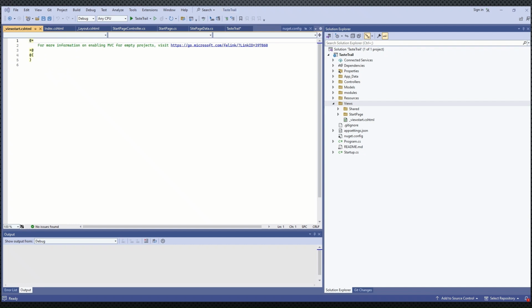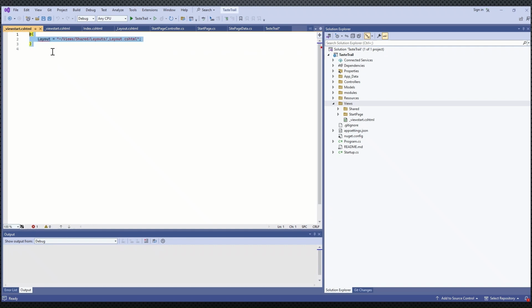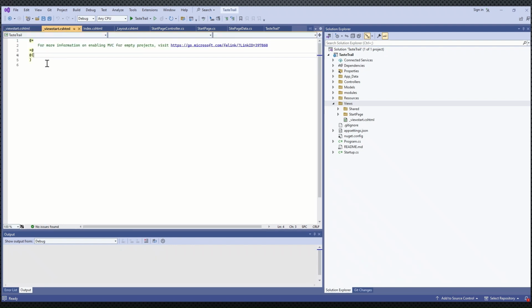So in this what we are going to do is set the layout that we just created as the default layout for all the pages.